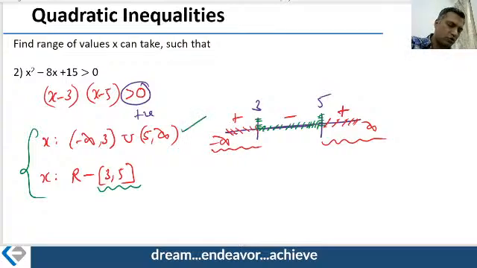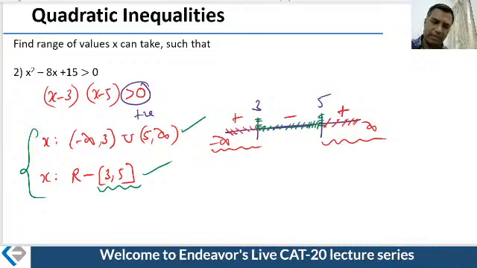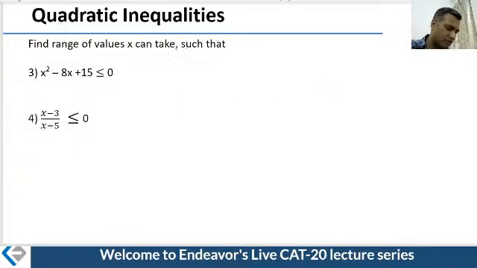The first one is the most usual way, but we can't rule out the option that a second one they cannot do. They may do all the real values, that is minus infinity to infinity, all the real values that are there except the values lying between 3 and 5, including 3 and 5, right? That's the answer there. Fair enough. Now let's go to the next one here, friends.